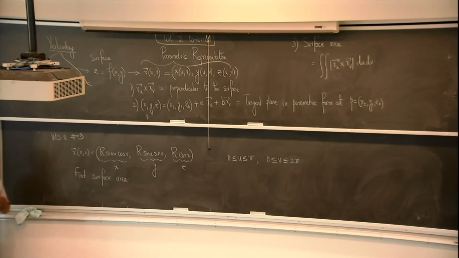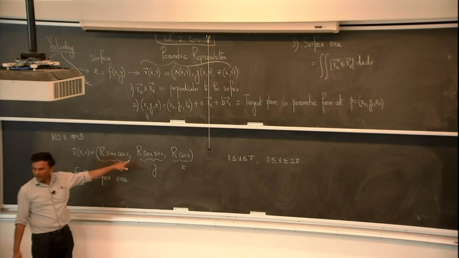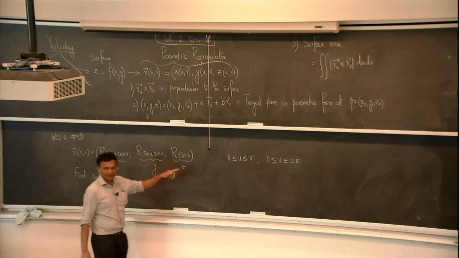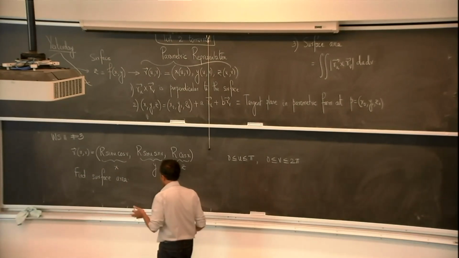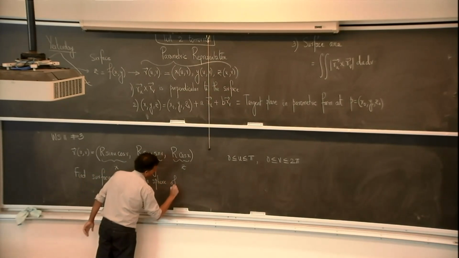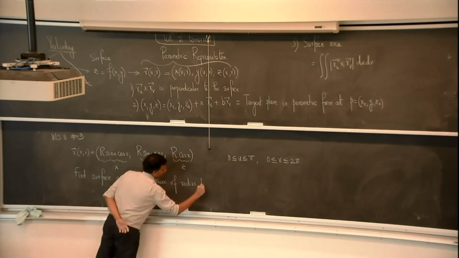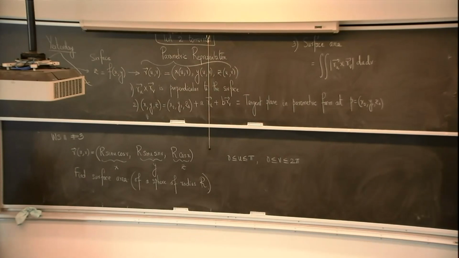And since it's a summer session, I know things happen fast, but the good thing is that you have seen things pretty recently. Looking at these 3 components of this r vector, can you tell me what this reminds you of? The sine, cosine, sine, sine, cosine thing. It's a sphere. It's just a parametric form for a sphere of radius R. That's what you're trying to find here, though it looks crazy because of all these R sine u sine v notations.